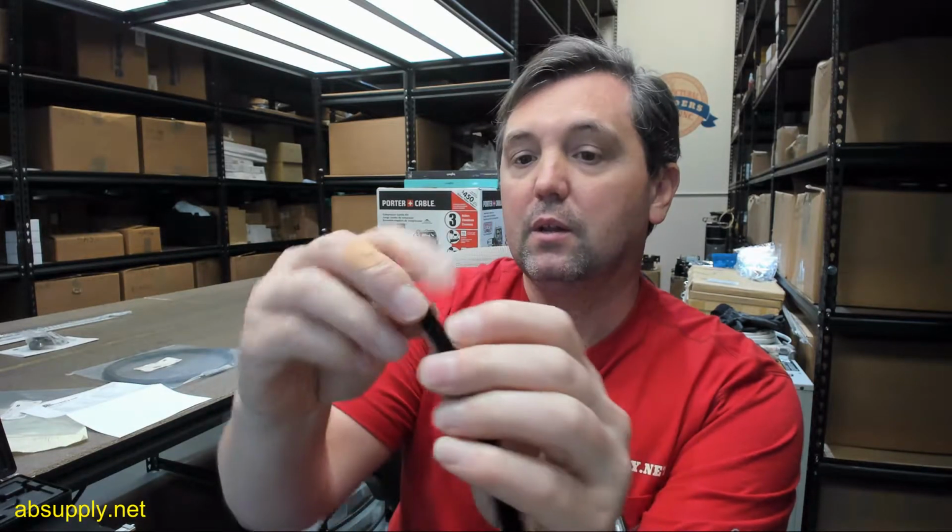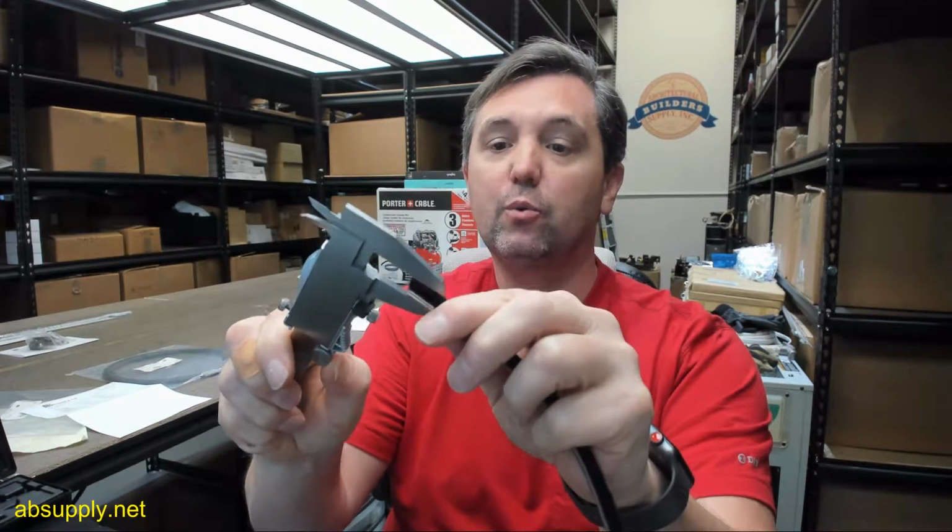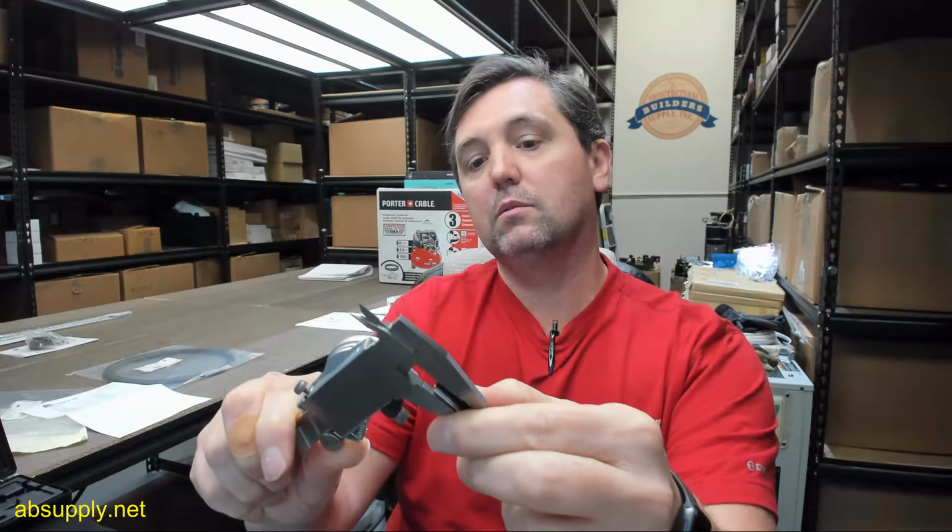Let me give you the important dimensional properties of this. There are probably every bit of 15 part numbers. The overall width of the rigid backer, they say it's 3/16. My caliper is telling me that the width of it is 0.262 inch. Oh, 3/16 is the pile. The width of the backer, 0.262. The thickness of the backer, 0.035.